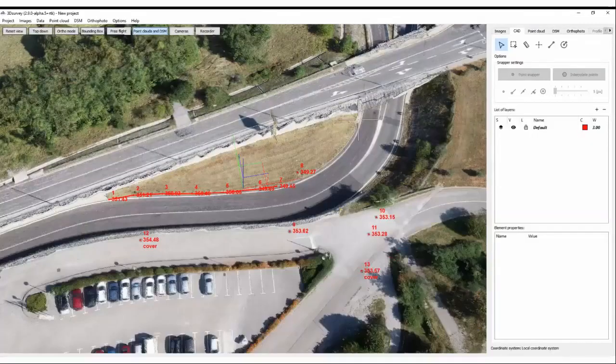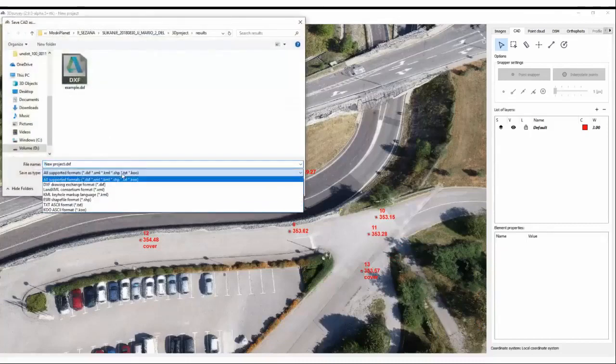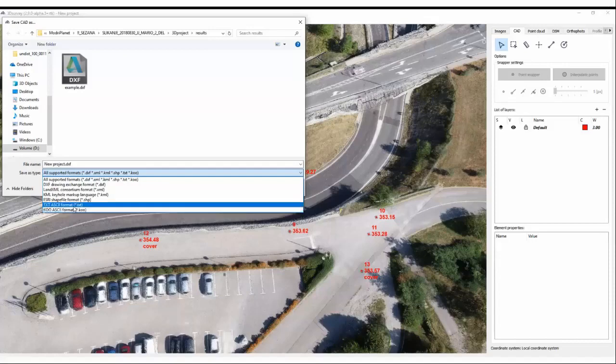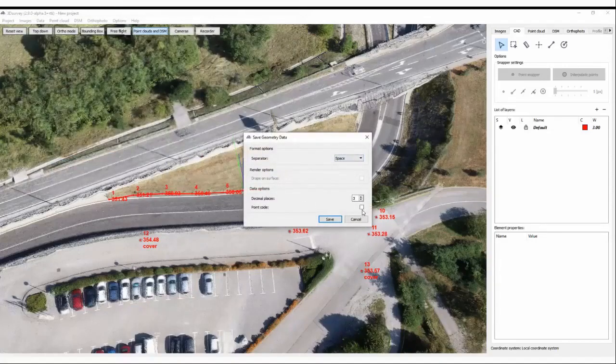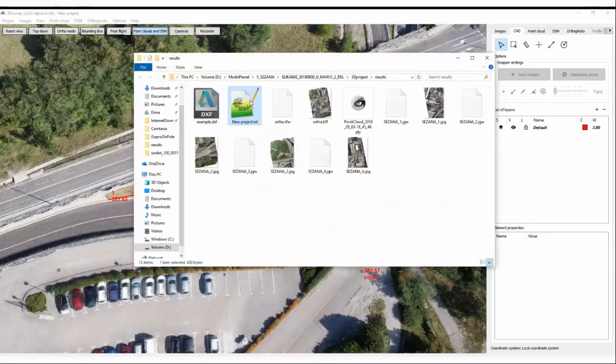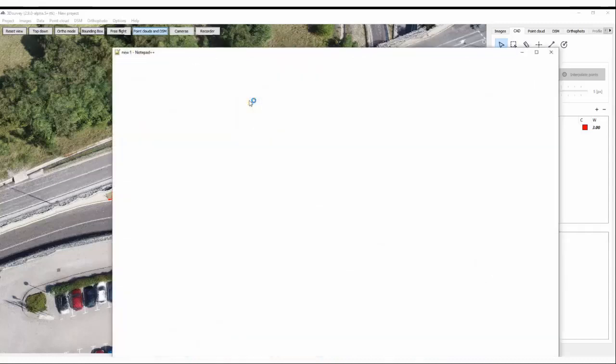So alternatively, if we save the CAD information as a TXT file format, for example, TXT or KOO, which are ASCII formats, in this case, we can also choose to save the point information. So now all the points that are used in this drawing will be saved as TXT points.